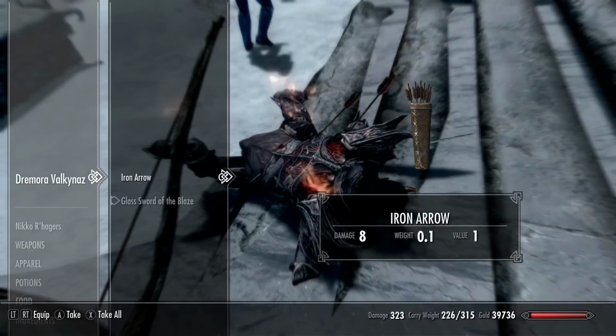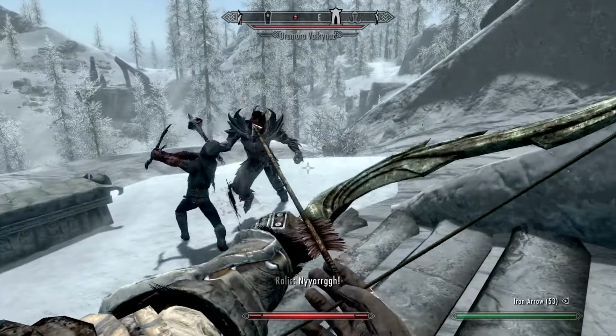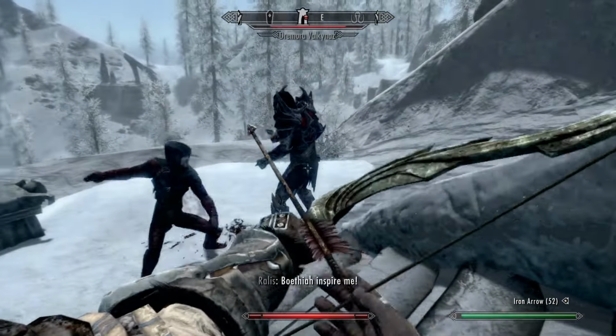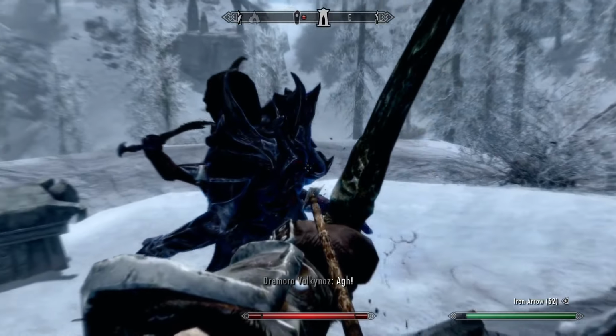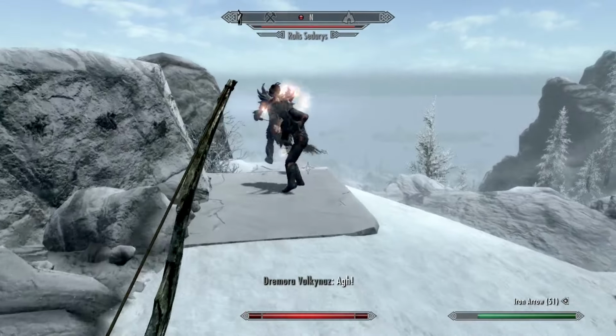I'll take that. The key. That. Glass. Glass Sword of the Blaze. Oh, we can take it and sell it. Yeah, these aren't too bad. It's a shame we can't get the armor.